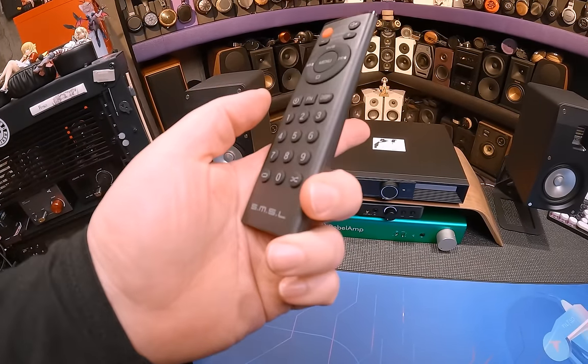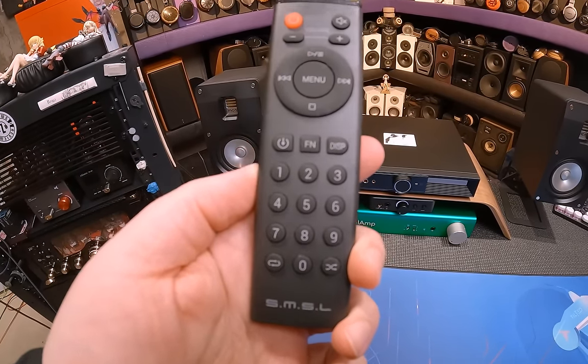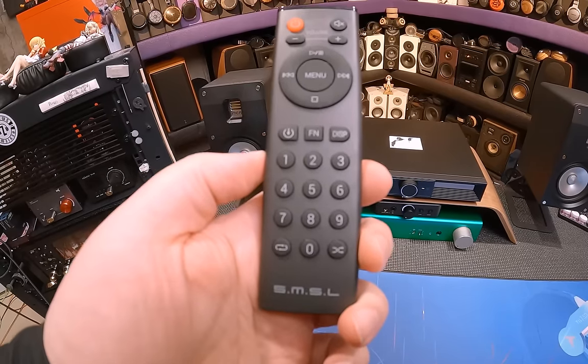Also, why is the headphone out in the back of that player? Also, here's the remote for the SMSL. That's it. We're gone again.